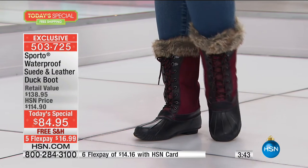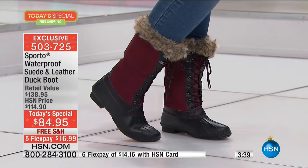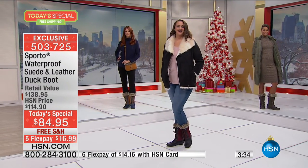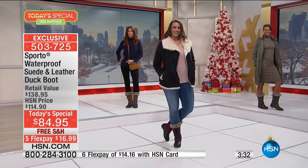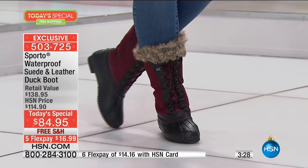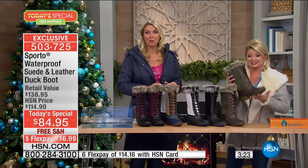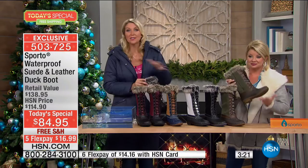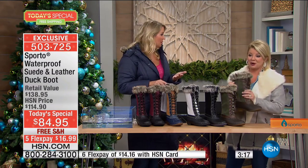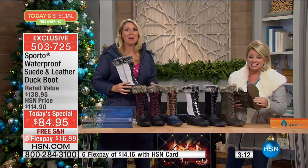And that's why we also measured the temperature inside the boot, because we wanted to show you don't want that temperature skyrocketing. You don't want it to be 90 degrees inside that boot, because you're not going to be comfortable when you go inside. We want to keep you at that perfect, comfortable body temperature just circulating inside. So you're toasty warm outside, but you don't overheat when you're going through your life. We're indoors and outdoors. Generally, you don't head outside and never set foot back inside all day. Sometimes you do, and you can do that. But this way, you're ready to go wherever your life takes you.